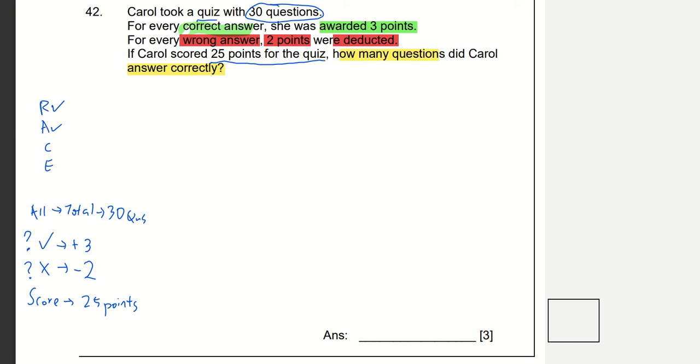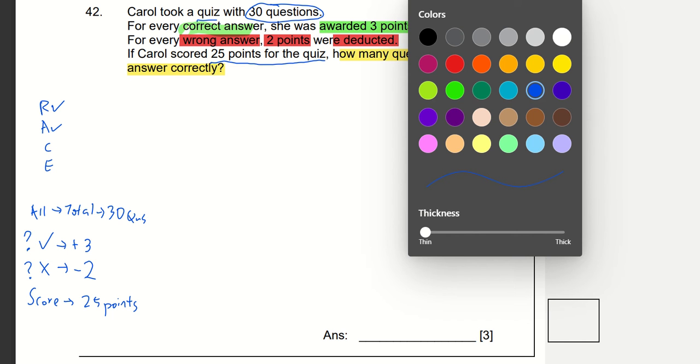If you're going to start guessing from 0 and then go one by one, like there are 30 questions, you go 0 questions and then one by one, it will take a long time. So one of the important points about guess and check is that you need to make a smart guess, a meaningful guess. So how do you determine what's a meaningful and smart guess? We'll get into that later. Before making guesses, you need to know how to present your guess. So in this case, I'm going to show it to you.